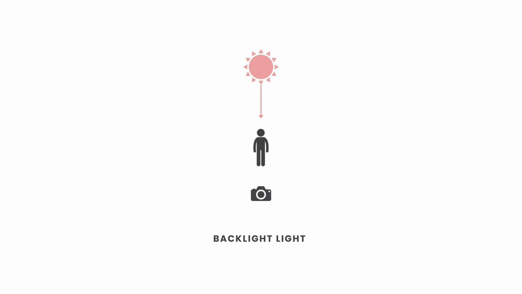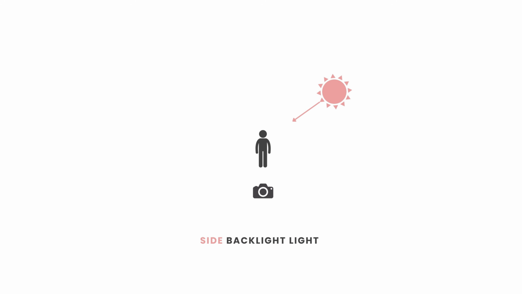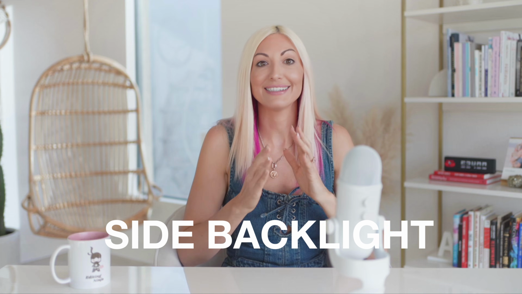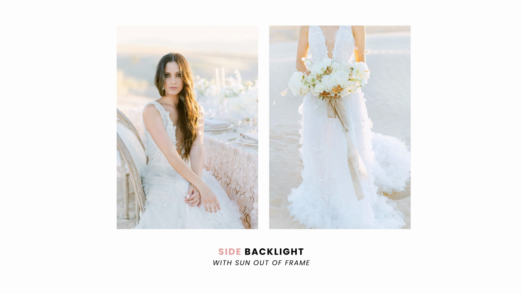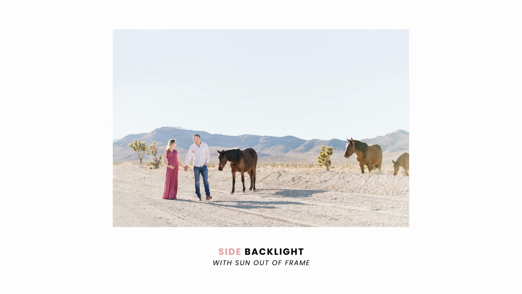First is that when you're using backlight, instead of putting the sun directly behind your subject with your subject between you and the sun, position the sun behind your subject, but slightly to the side. So really the goal is just so that the sun is just outside of your frame so that it's not coming into your lens. I like to call this side backlight. It's backlight, as in the sun is mostly behind your subject, which is going to give you that soft, even light on their face because their face is in the shadow, and also a nice rim light on their hair.